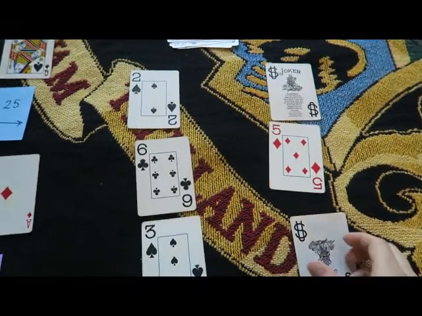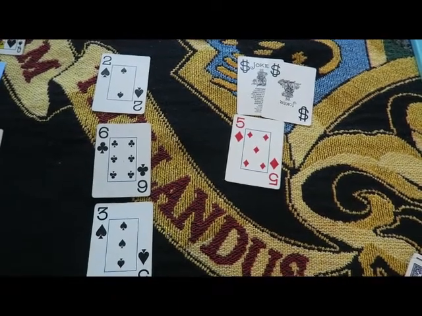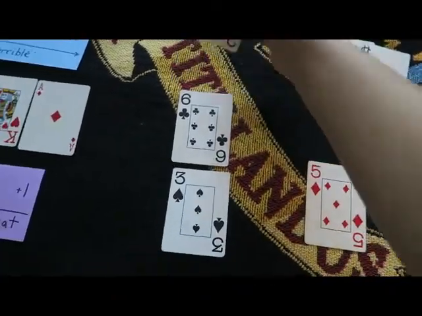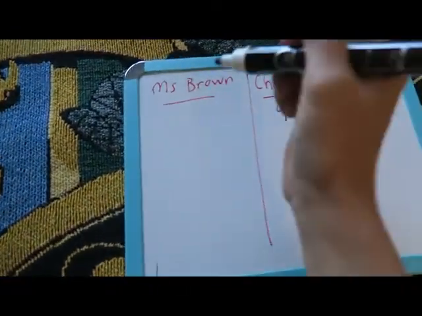And then Miss Brown, well, I like that I've got these two because that means I get to subtract 4 points from my total. So how do I want to add these up? This is 5 and these two make 5, so that would be 10, 16, and 16 minus 4 is 12.